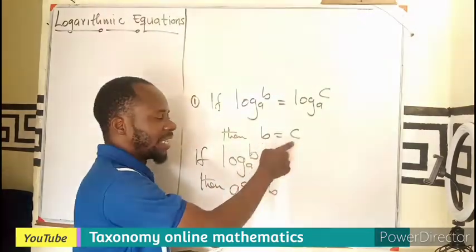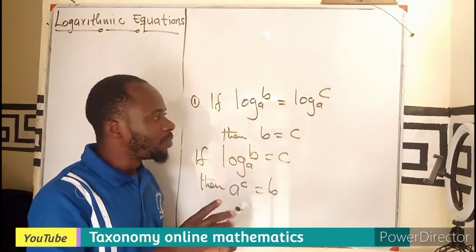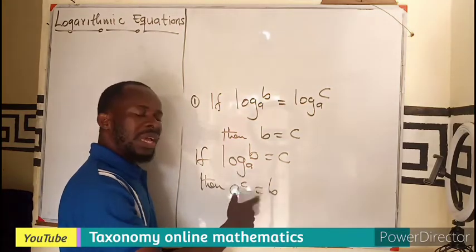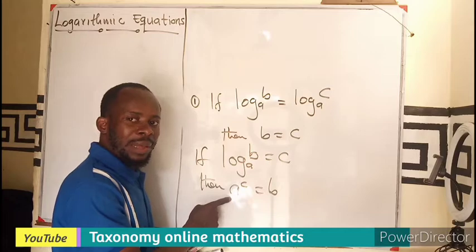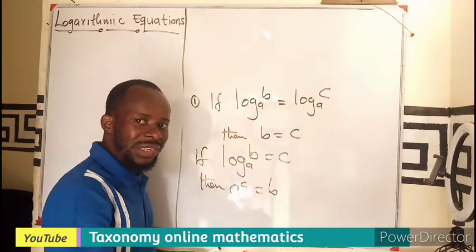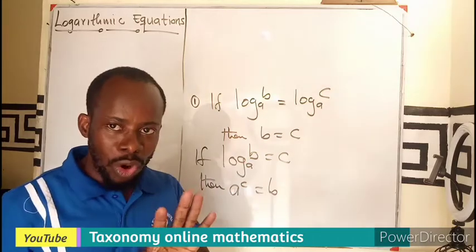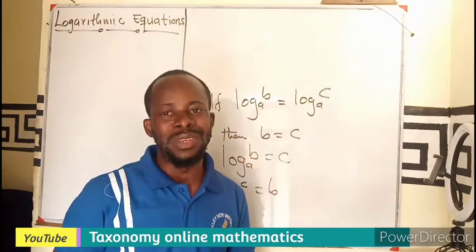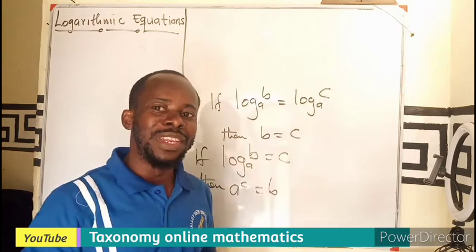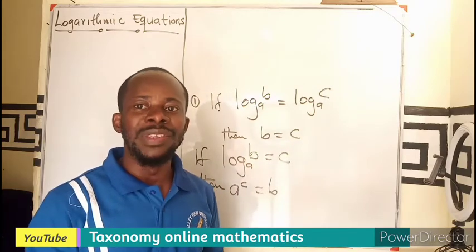This is just a simple way without any logarithm. This is also going to be a simple way. Since this is a base and exponent, we can still express and get our variable. So these are the two major rules or methods we are going to use in solving questions under logarithm equations.